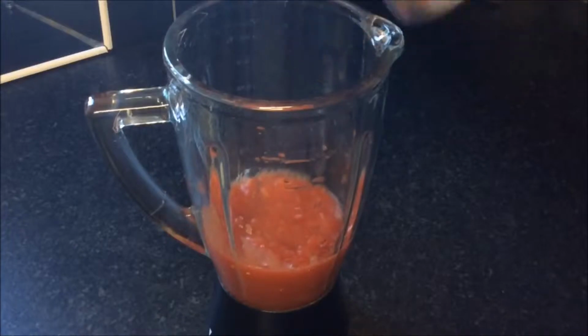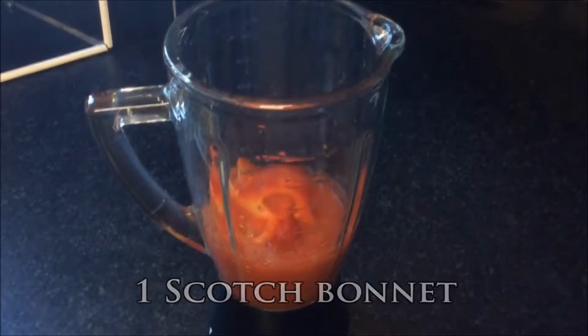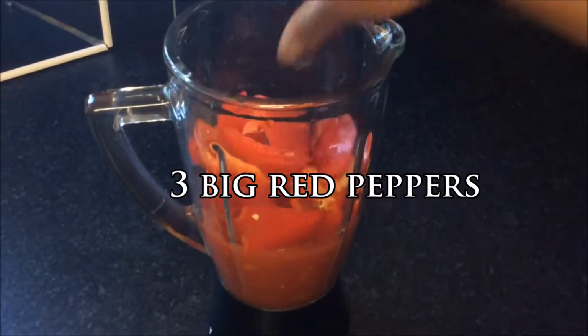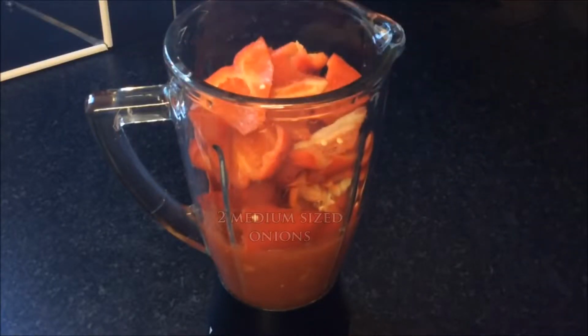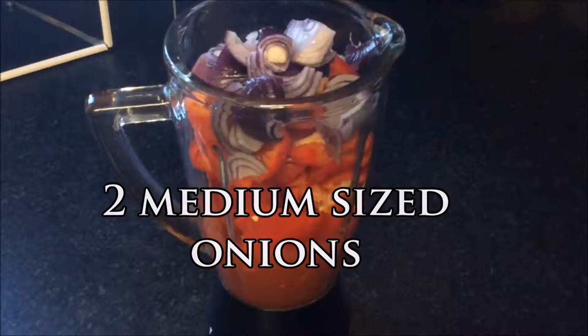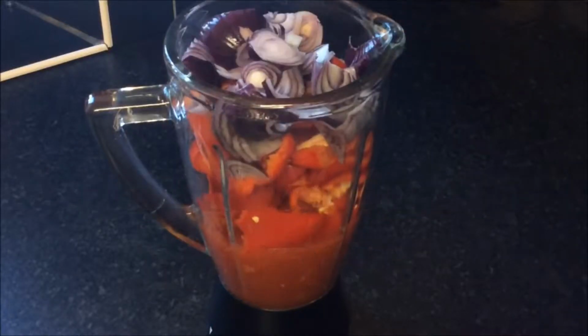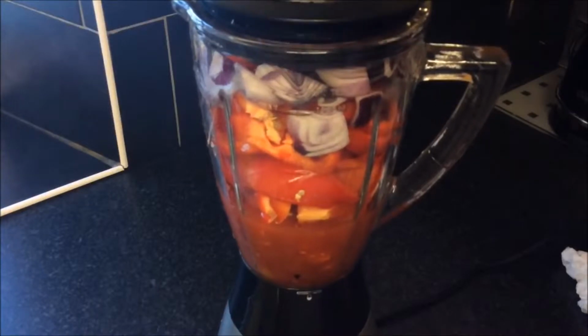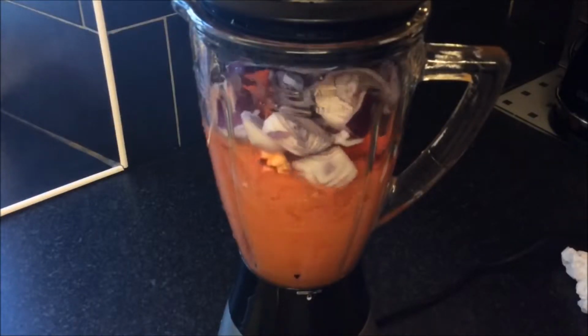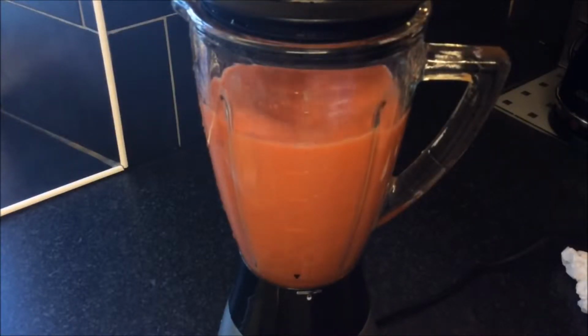Add to a blender tinned tomatoes, scotch bonnet, big red peppers, and onions. You might need to add a little water to help with the blending process. Now blend until smooth.